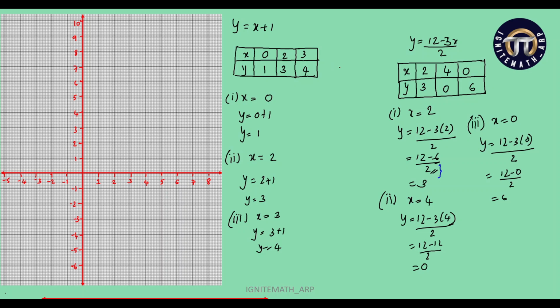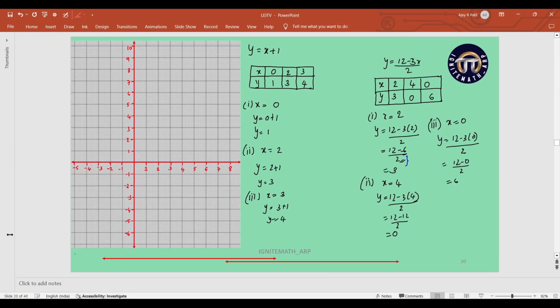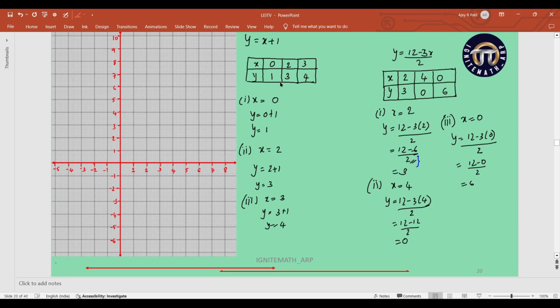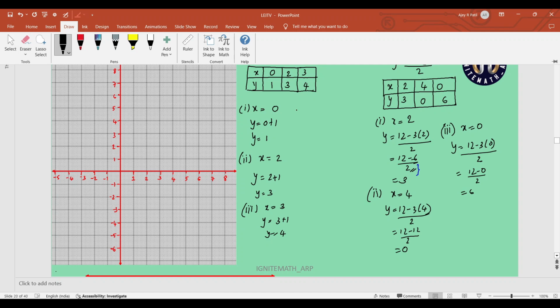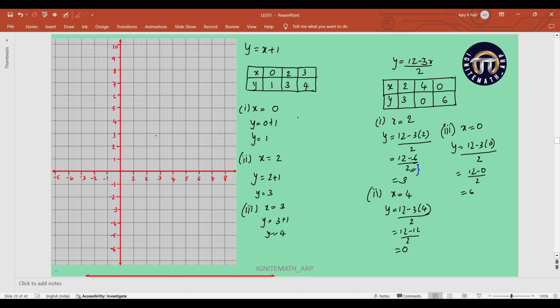Okay, so now let us start plotting them. Let us see how to plot these equations. Now we have got the different values of x. Let us plot this one. So now, if you observe carefully, x is equal to 0, y is equal to 1. So 0 and 1 I need to plot. Correct? Let us plot this one now. Okay, x is 0, it's over here because this is the origin, and y is equal to 1. This is the point I require.